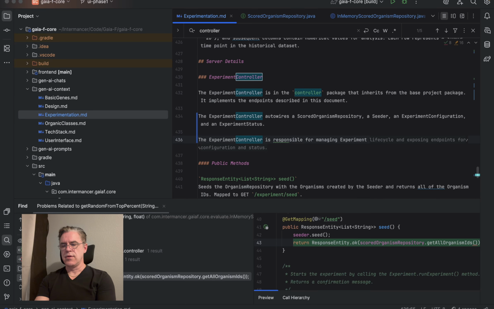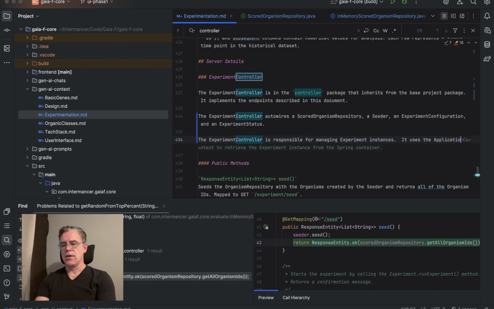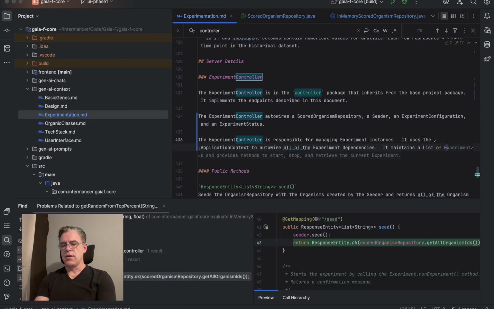Experiment instances. It uses the application context to auto-wire all of the experiment dependencies. It maintains a list of experiments.